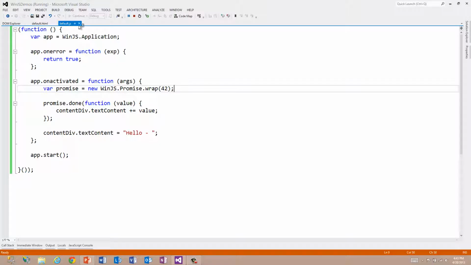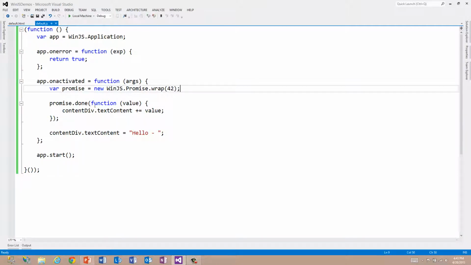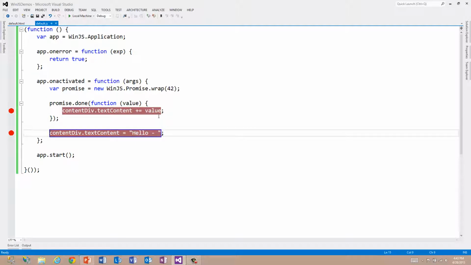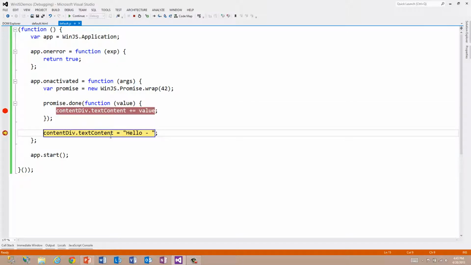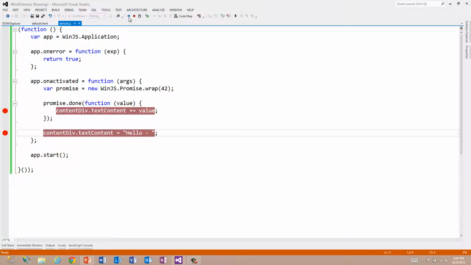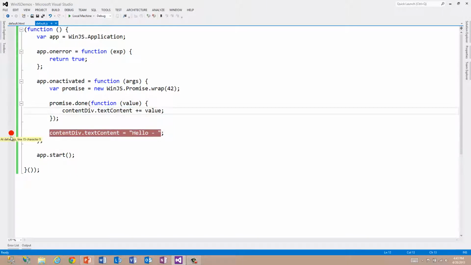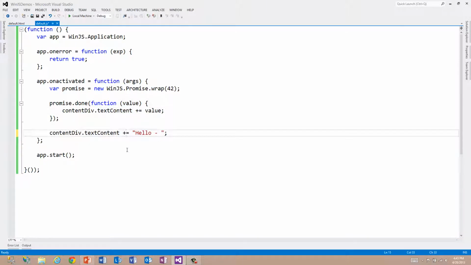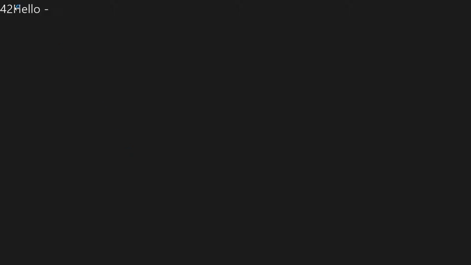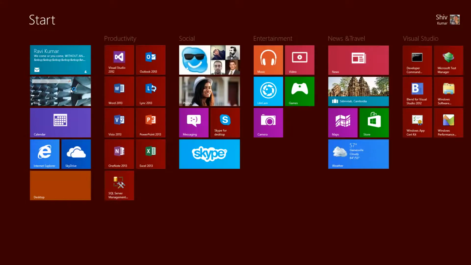Well, I guess we made a mistake. Yeah, I think what's happening is that it's coming here first and then coming here, and so we're not seeing the value here. We're just seeing the hello. So let's verify that. Okay, so it's coming here and then it comes there. So what we end up seeing is hello, but we don't ever see the 42. But it did put the 42 in there. Should probably do this plus minus like this, so it might be 42 hello. There you go.